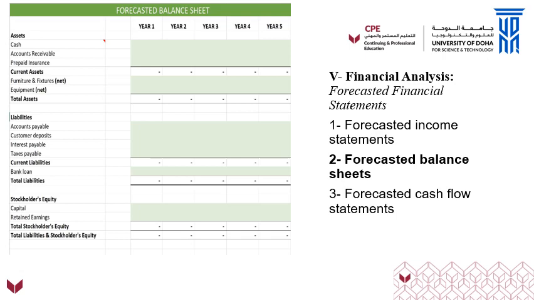And then you have the liabilities. The liabilities are the debts. What do you owe others? Do you owe suppliers some money? You probably have purchased supplies you have not yet paid. You got some loans from the bank and you still have to pay back this loan with the interest. So all of that is under liabilities.